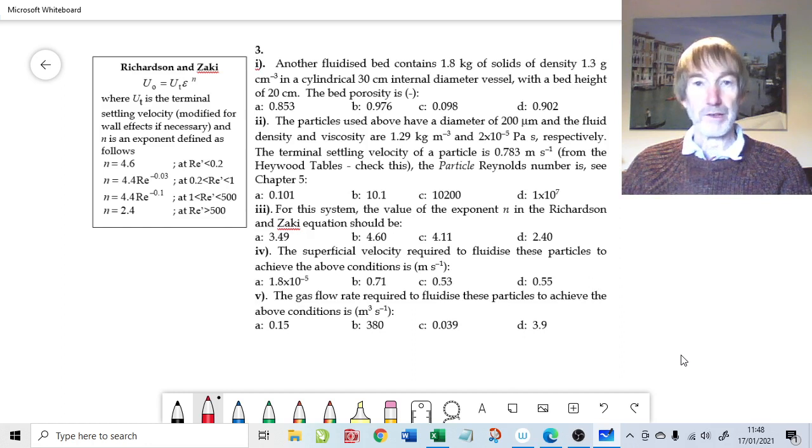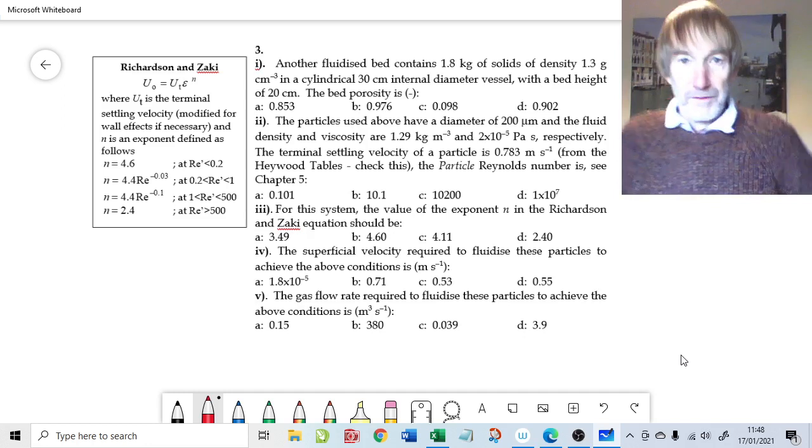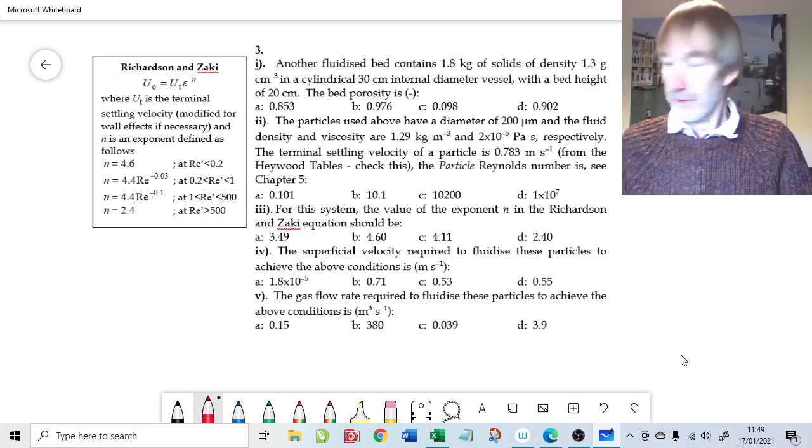And then if you increase the flow rate even more of the fluid that's fluidizing, then the bed expands further in a nice uniform way. So that's really a particulate type of fluidization that we're talking about. And here is question 3 that's in front of us. There's quite a lot of words to it. I'll probably have to scroll backwards and forwards to sort of tick off as we go through it.